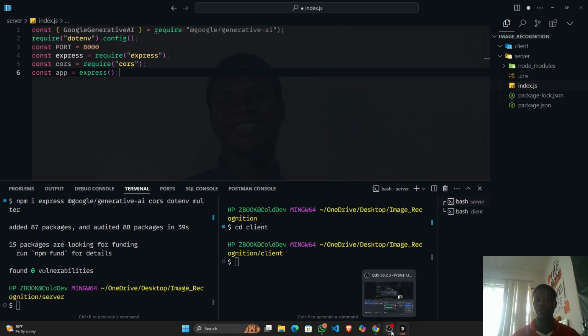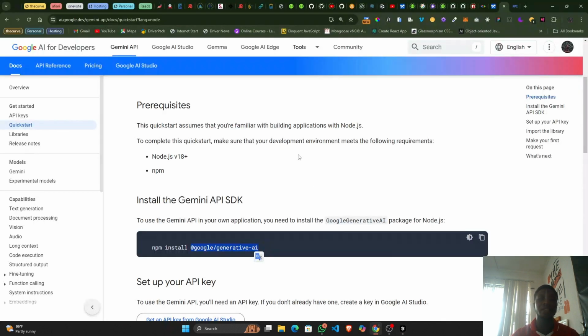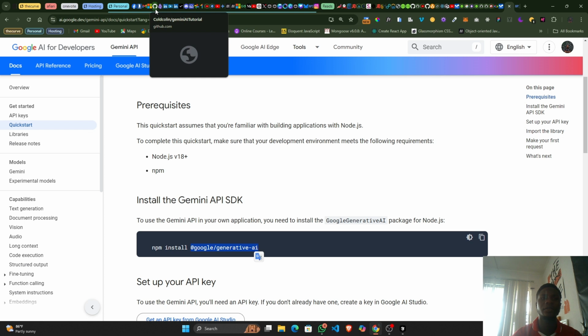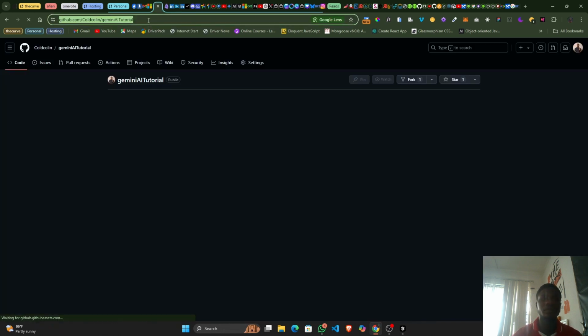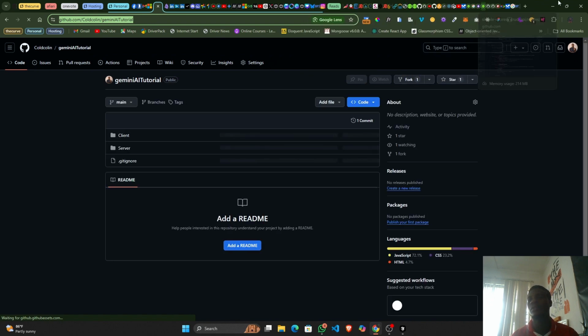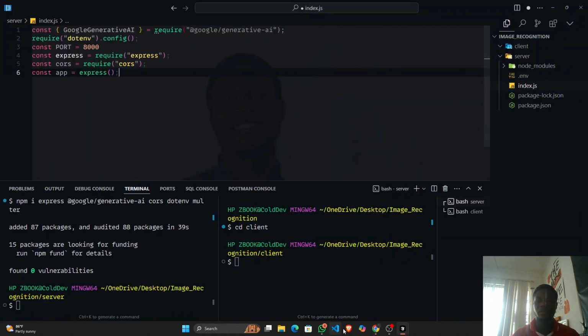Now I copy and paste, and that's what you want. So I have my Git. I'll just drop my Git link there. It can be copied from my Git. This is the same thing I have in my Git. So I'll just go and get my Git link. We get this thing set up first, and then the next things.